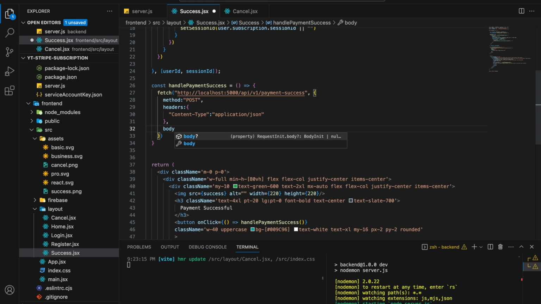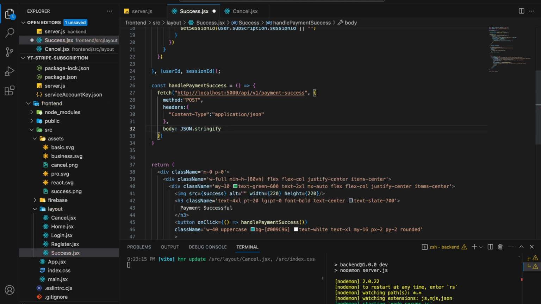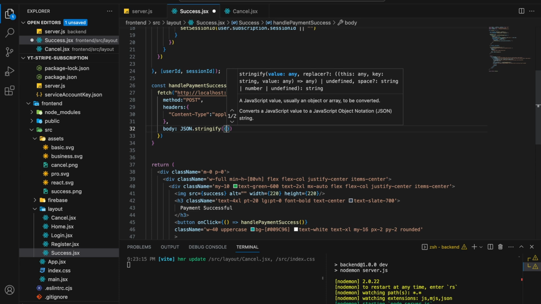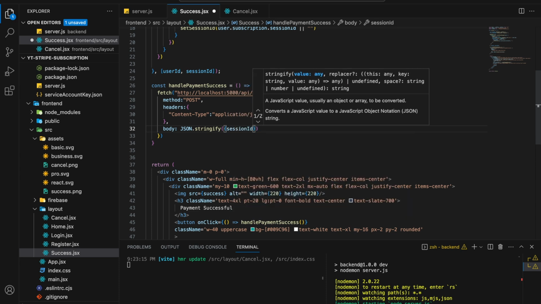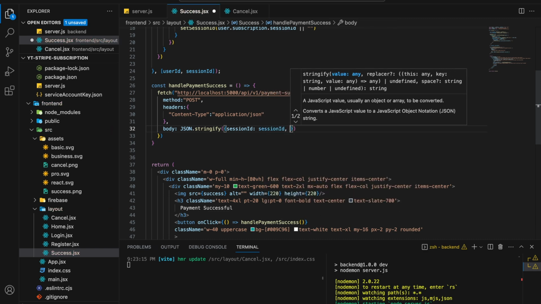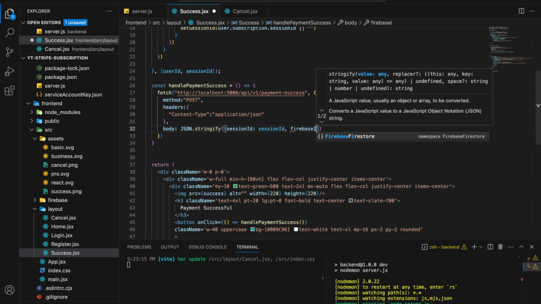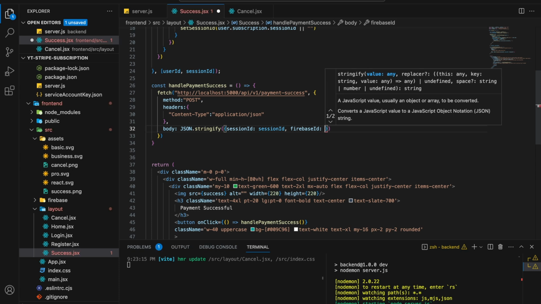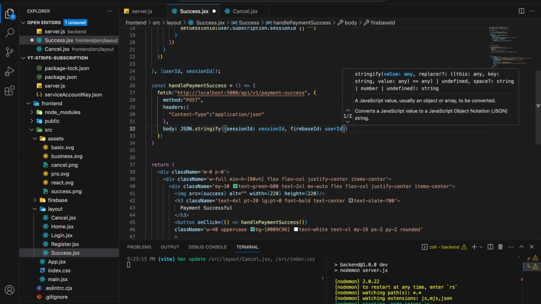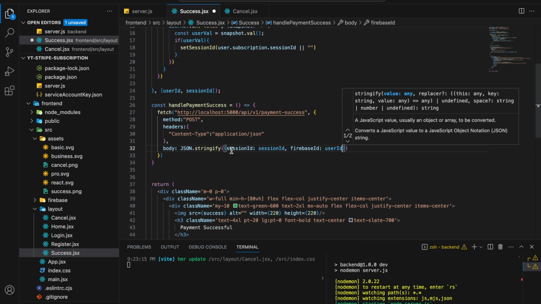And for the body, it will have JSON dot stringify, will pass the session ID and also the Firebase ID. Okay. This is the session ID, our state, and user ID is our state also. We are passing this in this API.